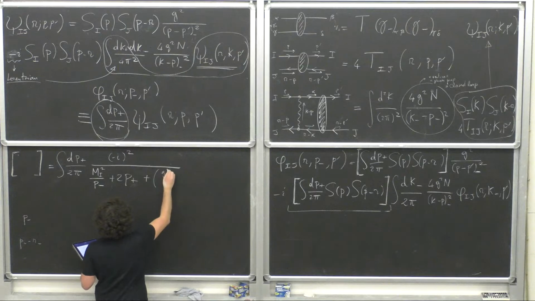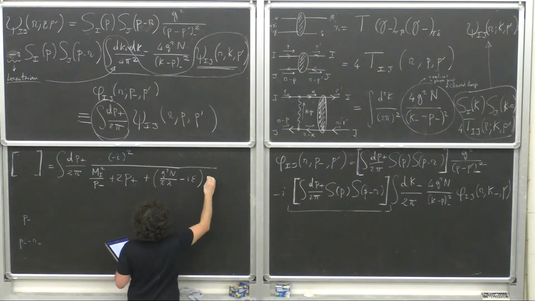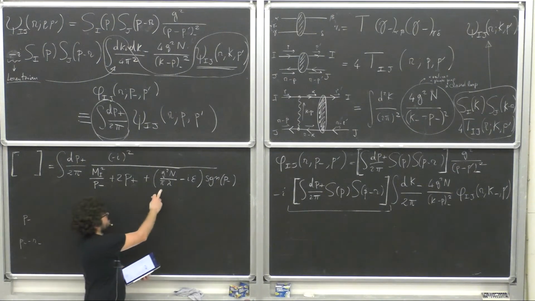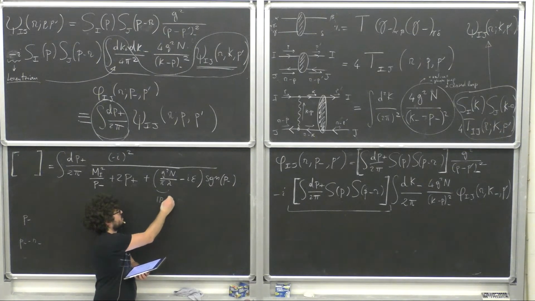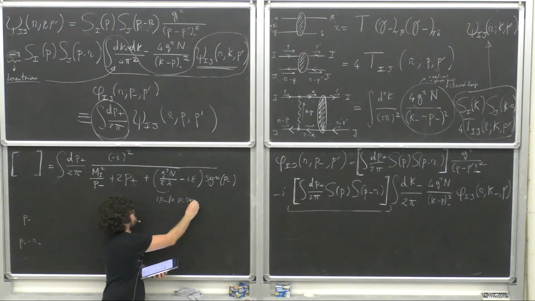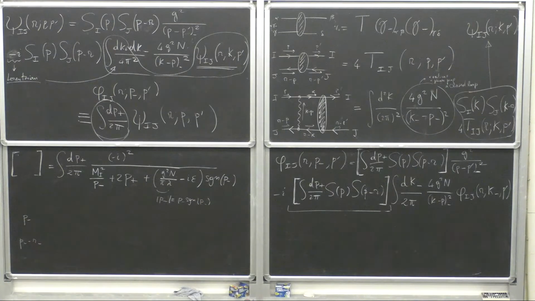So look what I'm doing now. I have this expression, pi lambda minus i epsilon. And here I will just write sign of p minus. Where are these two factors with the sign of p minus? One is because here, you remember, I had an absolute value of p minus, and I just rewrote it as p minus times sign of p minus. So when I divided by p minus, I just remained with the sign.